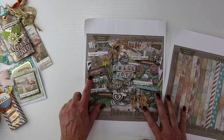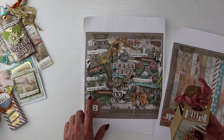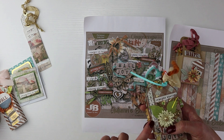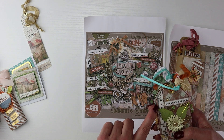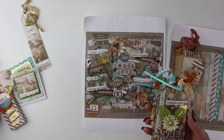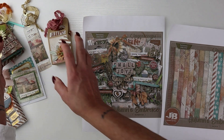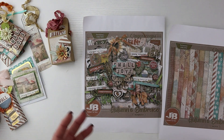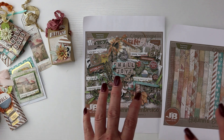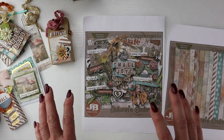You can do the same thing with the ephemera — it has the illusion of being significantly larger but I scaled it down. Same with the word strips — like here's 'sweater weather,' I can make that fit. This measuring tape was also part of the kit and I sized it to fit here. 'Small joys' — yeah, there are pros and cons. The flip side is you need a printer, paper, and ink, and you need to prepare your materials before you can start crafting.